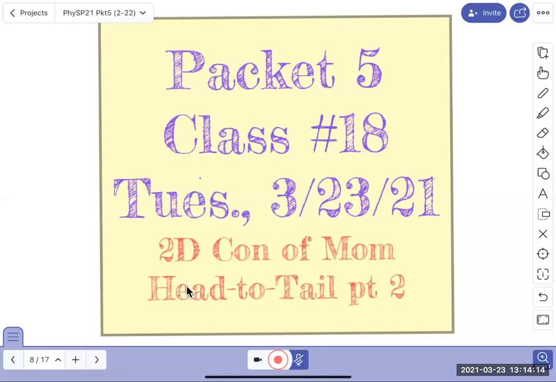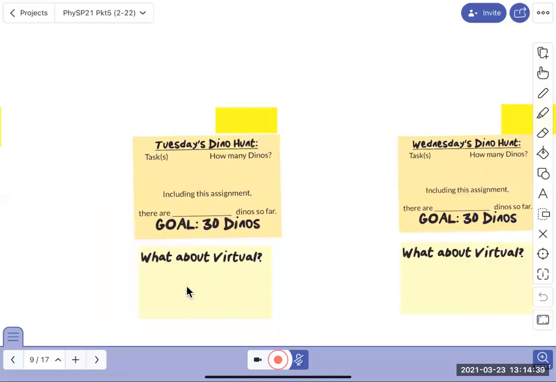All right, so today we'll be on 2D conservation of momentum, which brings in a lot of big concepts that will help us in free body diagrams as well. We'll be on that today and Thursday, and then Friday we'll start to get into what we call duck walking, and at least set it up.